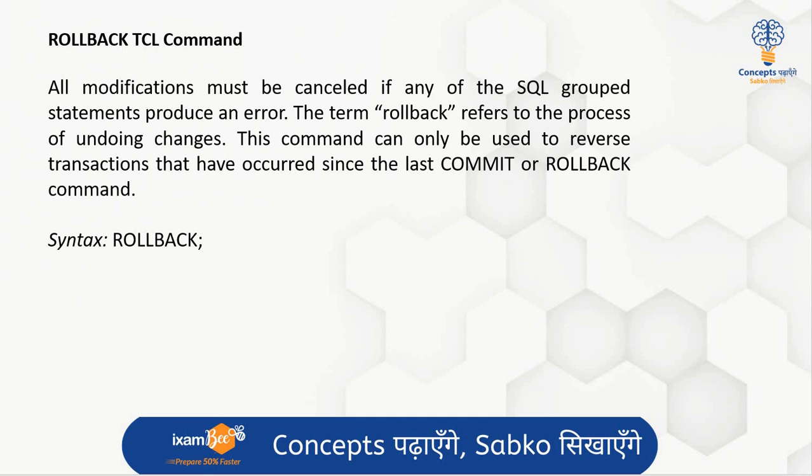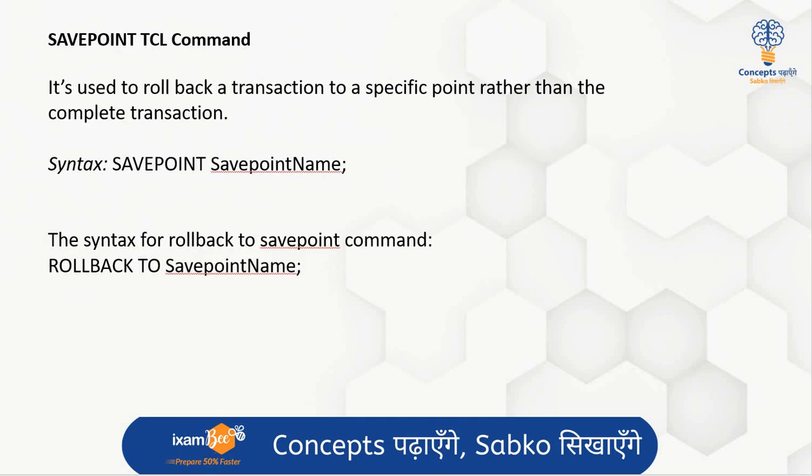You cannot roll back something which is already committed. If there is something which is already committed, you have to fire a counter transaction. But if there is something which is not yet committed and you want to undo it, you can do that with the help of a rollback statement. So from where you want to roll back, just write the rollback after the line before which you want to do the rollback. The last command for today is the SavePoint TCL command.